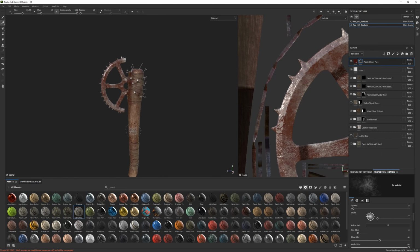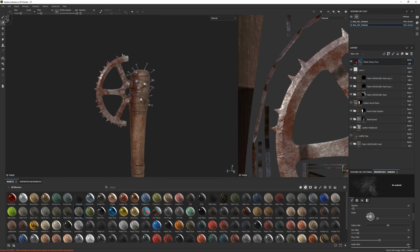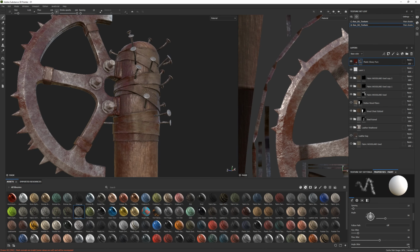I was making sure to make most of the blood show up on the front, just imagining that the impact from the axe hitting something and spraying it up on the club, most of it would be on the front, so I'm just keeping that in mind as I'm painting it over.